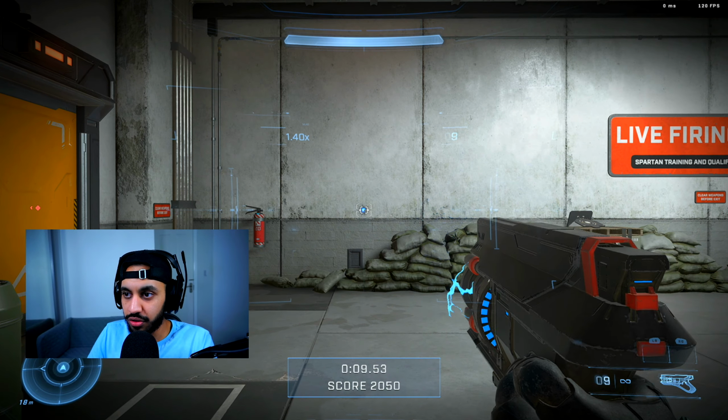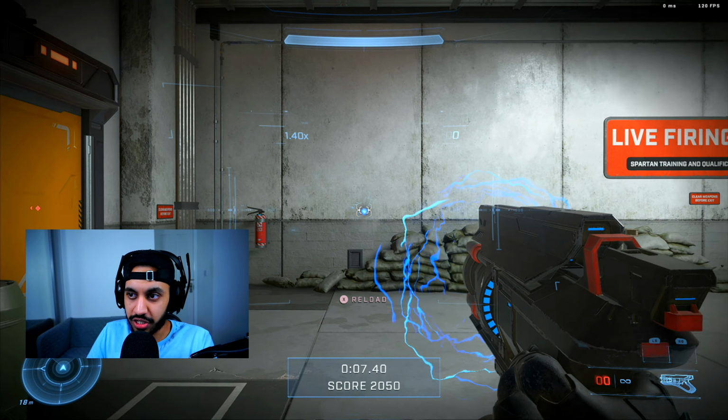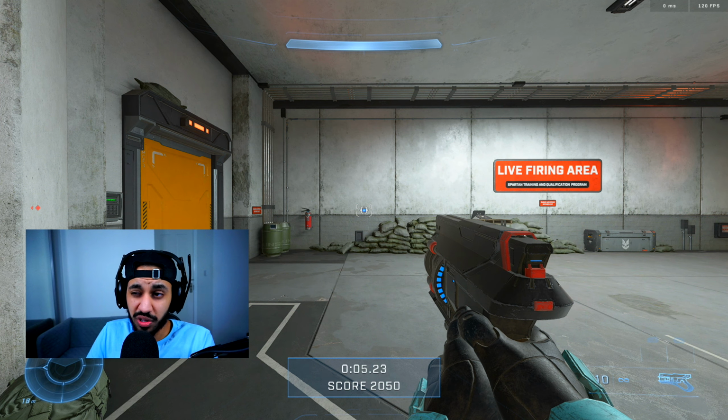In terms of recoil though, there's not any recoil with this gun. As you can see, it fires in the same spot. All the plasma rifles are very similar in this way.